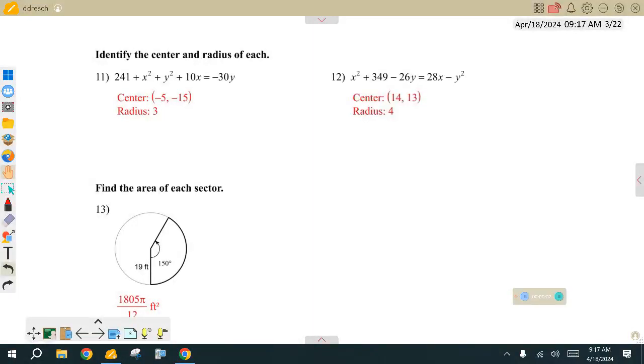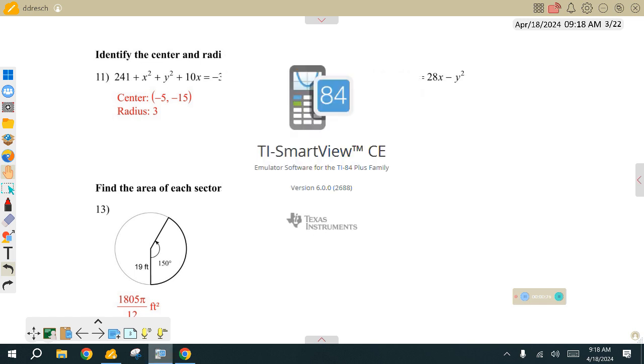But on 11 here, and then we'll do another one I know today in our notes. It's not at all in a cleaned up order, I guess I would say. So when we do that, again, completing the square not once but twice here, we need to have the x's all grouped together, the y's all grouped together, and then take that constant term and kick it over to the other side. So that's the first thing I'm going to do, get that cleaned up, just better form.